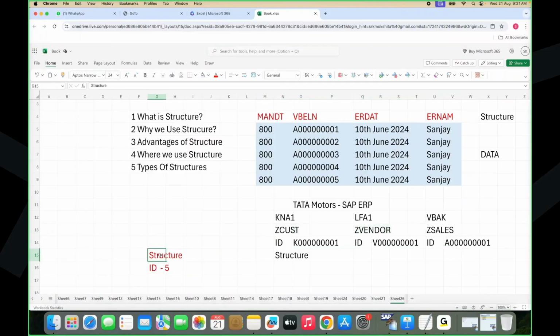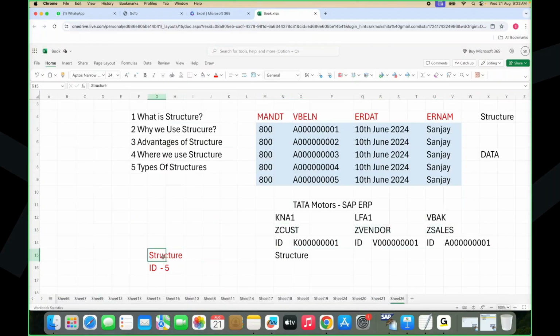That's why SAP, wherever a structure requirement is there, whenever they observed a common field between the tables, they created a structure, and that structure was used inside the table. Why do we use structure? Because of reusability. The advantage of structures is we can do the changes inside the structure. When you do the changes, automatically all the changes will be reflected inside the table wherever the structure is used.